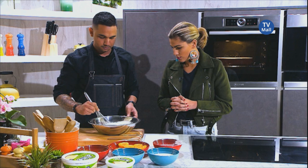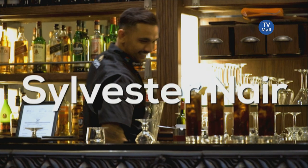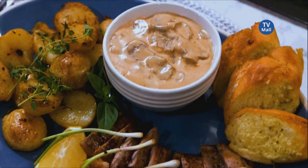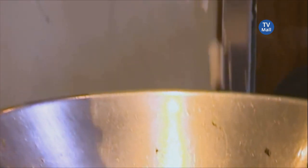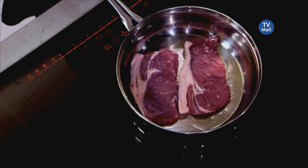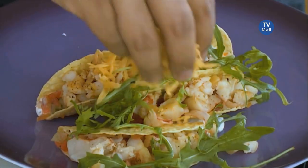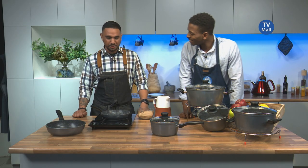Right now we have our resident chef — he's going to share a bit more about how we use all the cookware we have in studio. Over the past few years, the so-called foodie movement in South Africa has been gaining momentum and Chef Sylvester Naya has been one of its pioneers. The 29-year-old culinary artist has effortlessly merged innovation and tradition to create a unique experience for his diners. He brings fresh flavours, a combination of modern and classic techniques and a dash of magic to create an unforgettable dining experience. Welcome to TV Mall, Chef Naya. How are you? I'm 100%, my brother. Are you excited to see all of this cookware? There are so many options.